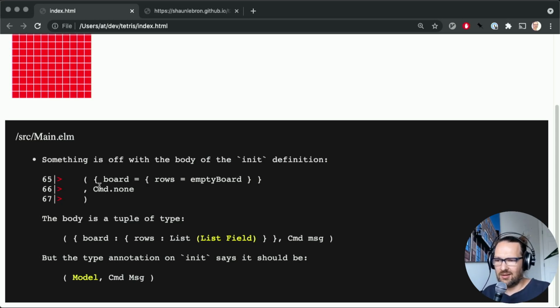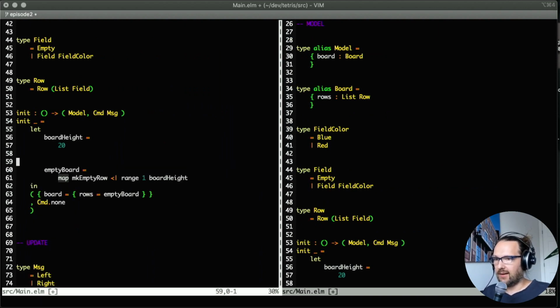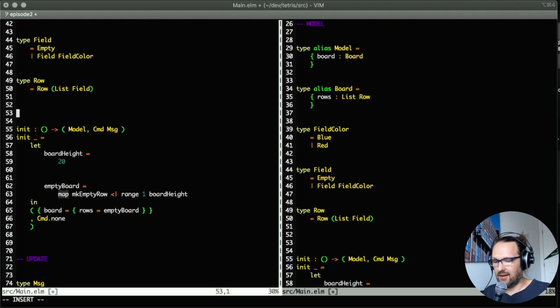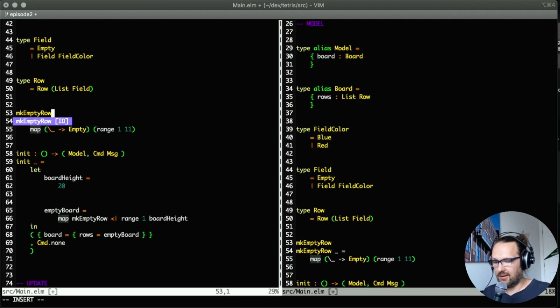So it gives us this bit cryptic, and I think I can probably figure it out by staring at it a bit longer, but I wanted to show you a neat little trick to make it a bit easier for us and the Elm compiler to find out what we mean. We can just make this a top level function and declare the signature for it. So make empty row is a function that is mapped over a range of integers. That's why the function needs an integer, and it should return a row.